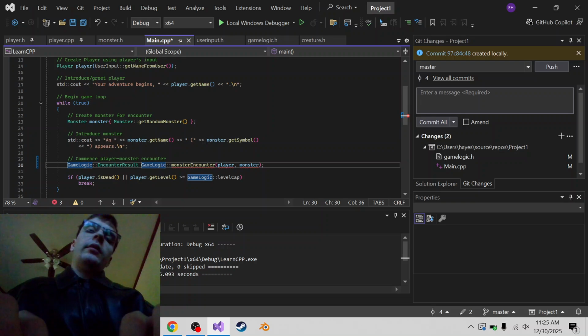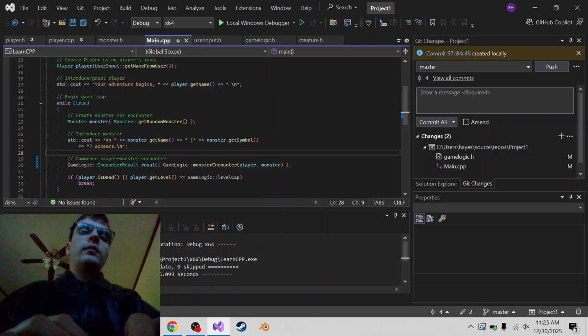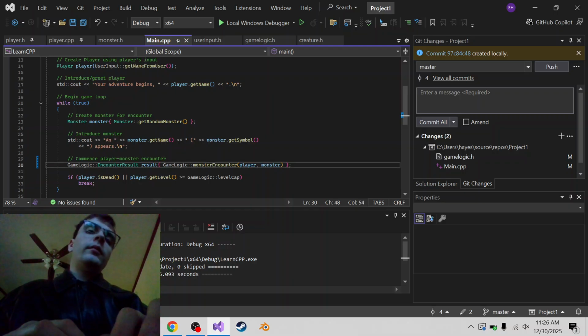What do I want to call it? Encounter result, right? I mean, I kind of do. I don't want to just call it result, but maybe I do. Result, and I initialize it. Like this. So we say, okay, we have this.